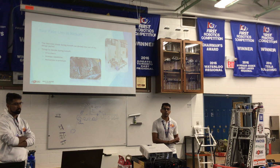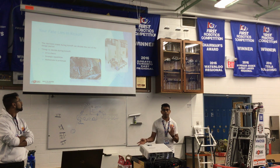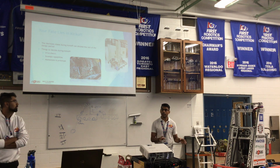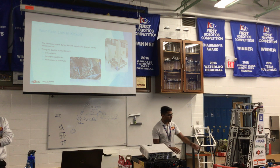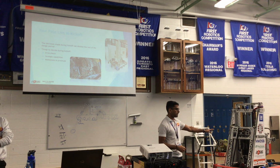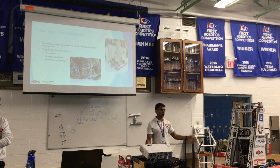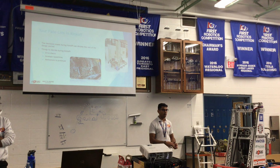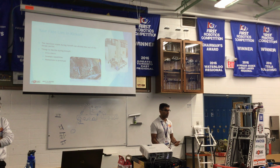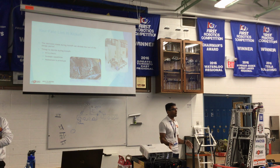Like 2056 actually doesn't spend as much time prototyping because they have references for past designs that they like to reuse. So this robot here is from 2018, and this one's from 2019. They actually look very similar to each other, and so it's nice to reuse past designs if you know that they're successful. There might be little tweaks here and there, but it allows them to finish their robots faster as well by reusing previous designs that you know work.